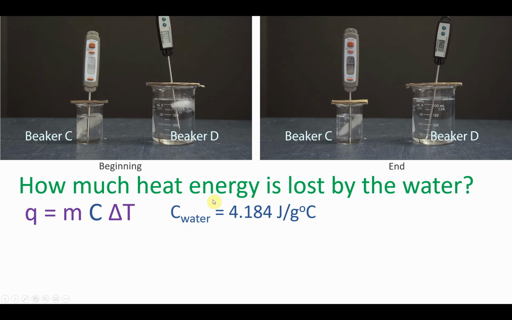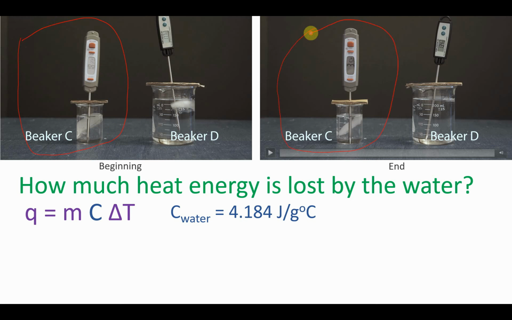But we're going to let these things change their temperature. And you remember they started up here around 17 or 18 degrees and they got colder because we added ice to them. Now we're going to choose one beaker. Let's choose beaker C. Why? Well, I guess partially because we haven't done the little one yet, but also because I think it's easier to see the temperatures. So there's beaker C, there's beaker C.